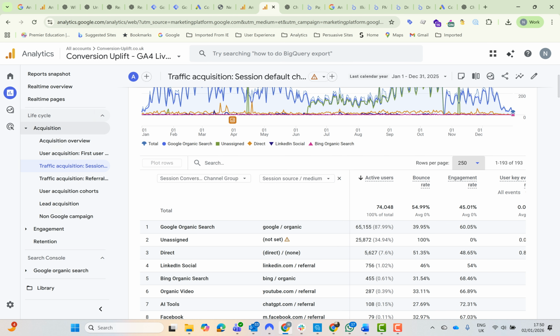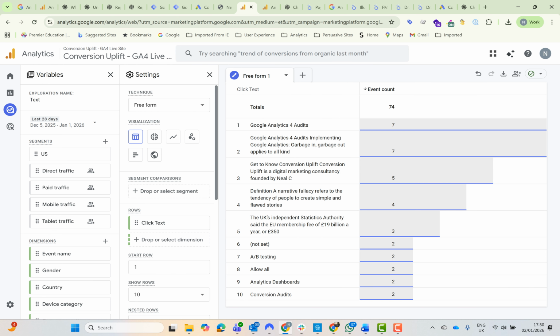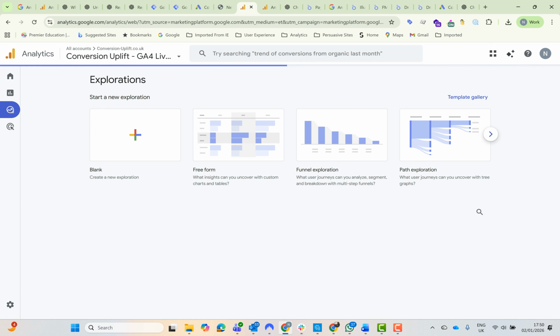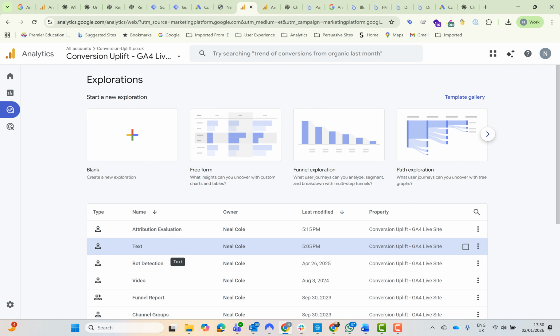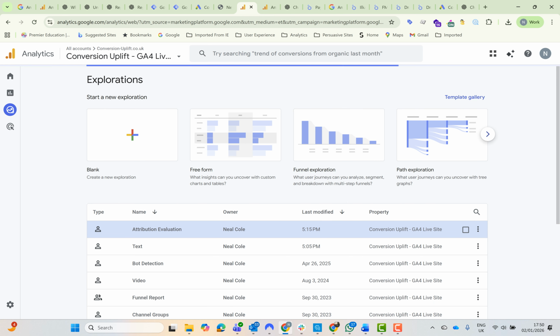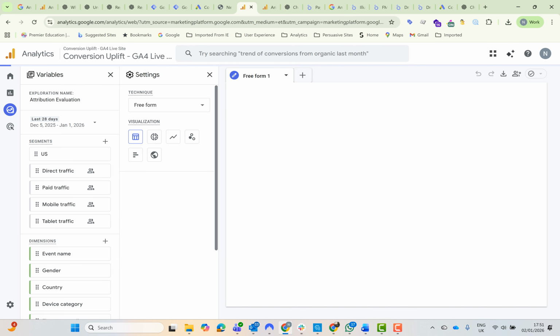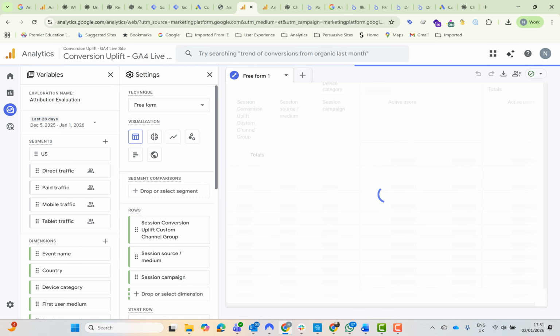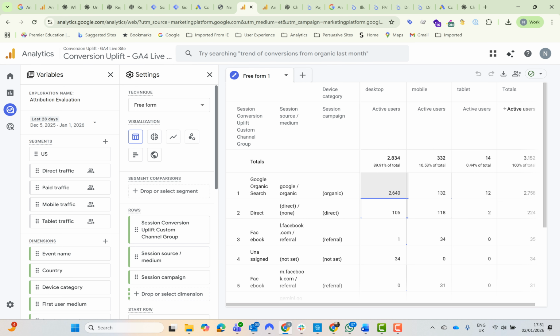Now to get more detail, we could go to an explore report such as this one, where we also add campaign data. I did one earlier. So there's a report here which has also got the campaign data. It's the campaign name in this instance. But we could also add other parameters such as campaign ID if that's used, just to give us a full comprehensive view of how attribution is working or not.